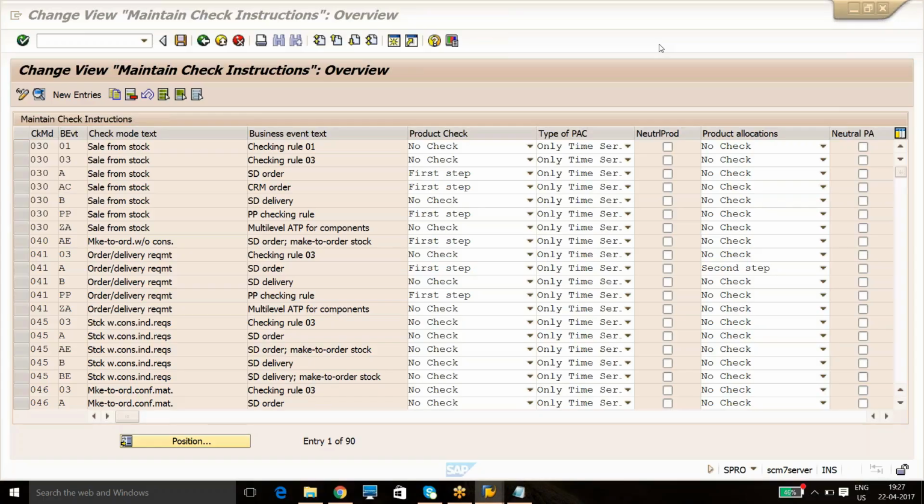So even CRM is there for you. Good. CRM, GATP, APO, and TM, transportation management.